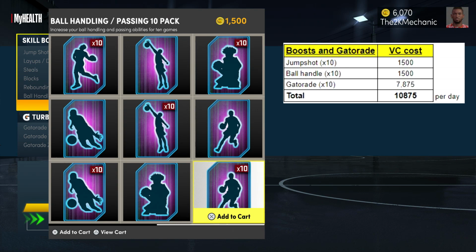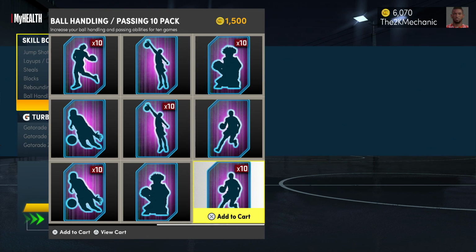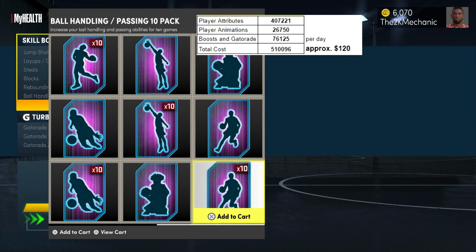And also I want to mention, in park, you do get VC, of course, from winning games. So the average, I think, will be like 300 or 350 VC per game, so maybe 25 to 30% of that boost in Gatorade costs can be nullified if you win the majority of your games in park. So that number may be a little bit lower, maybe more like 50,000 per week for Gatorade and boost. And also, if you do the daily spin, you also get boost from there as well. So like I said, we will reduce that number of costs of Gatorade and boost to maybe about 50,000, depending on what you play.